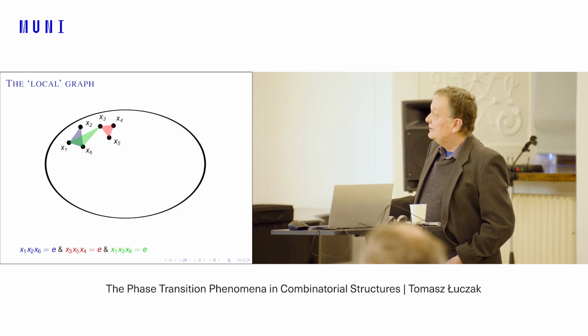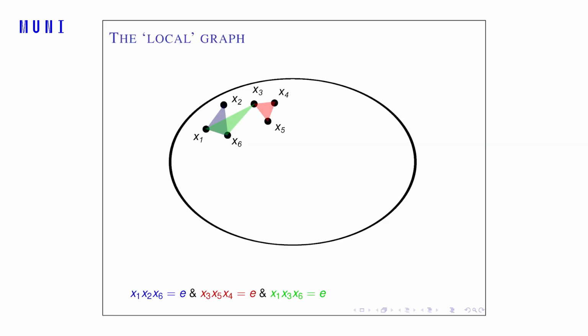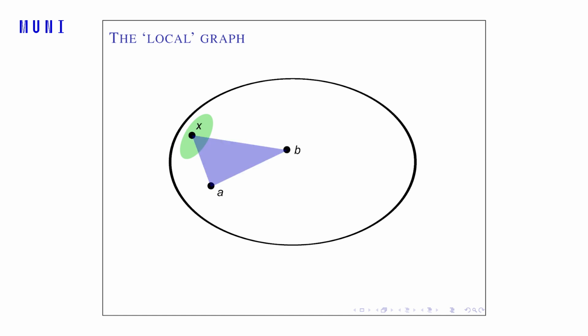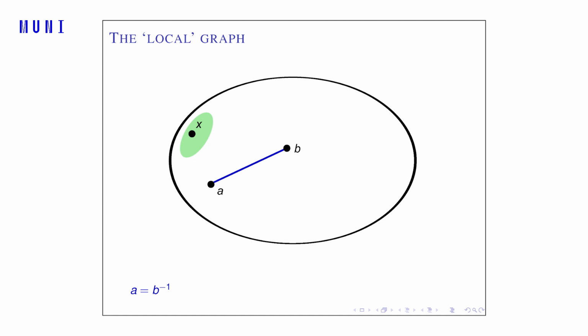So suppose that we add a few edges somewhere. If we add these few relators, maybe there is a finite set which becomes one. So this generator becomes one. So this is a small set. How does it affect the collapsibility of the whole group? There might be some triangles like that. And if there are relators of this type, it means that A is equal to B minus 1. So basically, we just look at this auxiliary graph. This auxiliary graph means A is equal to B minus 1.